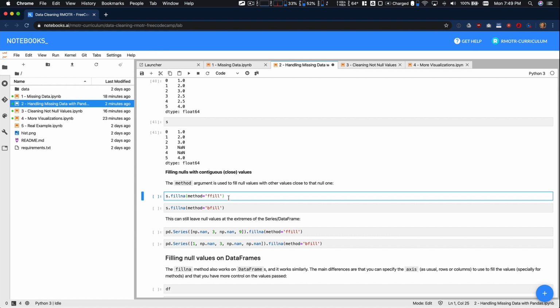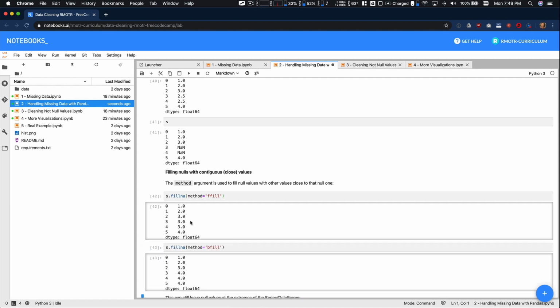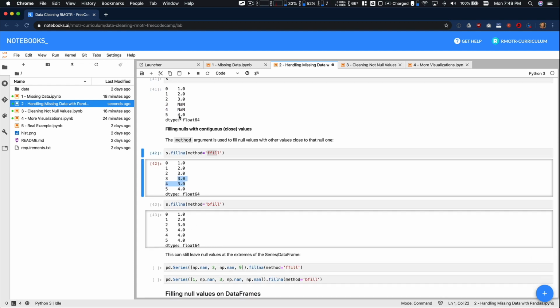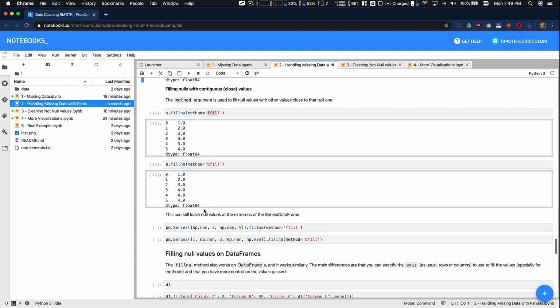The following way this method works is by passing a method, which is forward fill or backward fill. These are the possibilities. And basically the way it works is it's propagating all the values top down, at least in forward fill, right? Starting here, it's dropping this value here, dropping this value here, and dropping now 3 here. As this thing is a none, it gets replaced. So this thing is 3 now, which gets dropped here, and now this thing is 3 again. So that's what we have right there. And of course, backward fill works in the other way. It starts with 4 and moves it here, and then moves it here, etc.